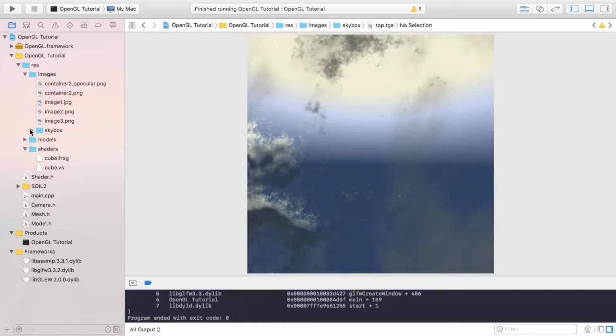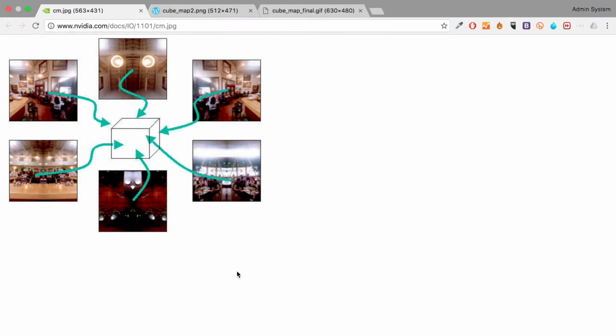The theory behind creating skyboxes from, let's say, photographic images isn't that difficult to get your head around. Here are a few diagrams just explaining it. You have 6 different images which, when stitched together, would form, let's say, the inside of this building, and you would just map them accordingly. This is the method we're going down, where there are 6 different images. You may also see it like this, where it's just one image that consists of all 6 sides and it wraps around. This is another way you can do it.